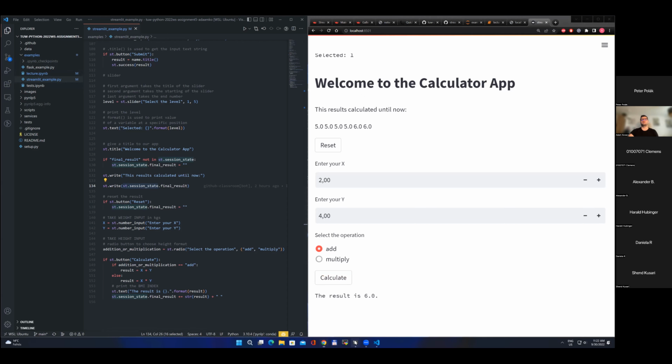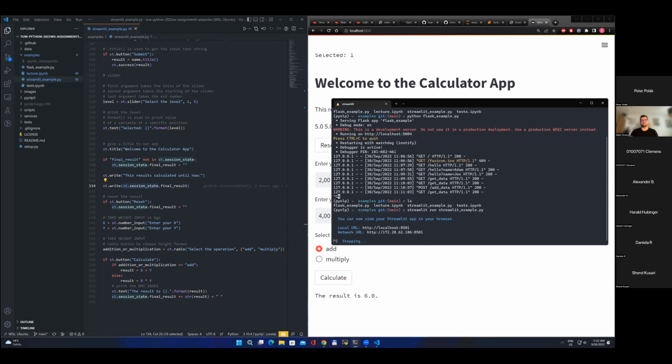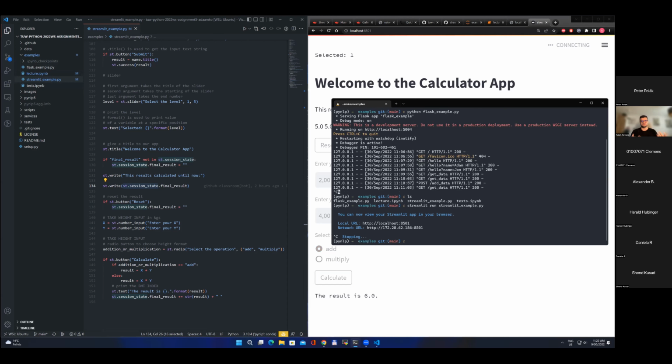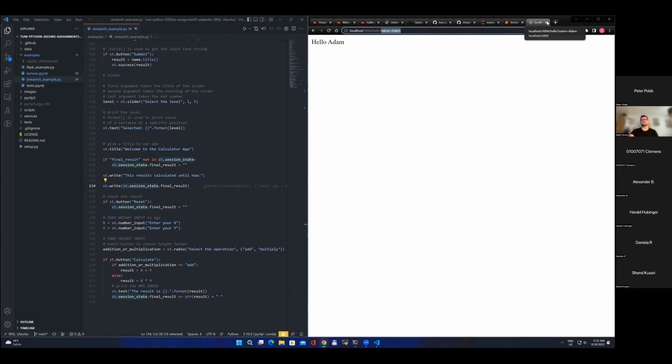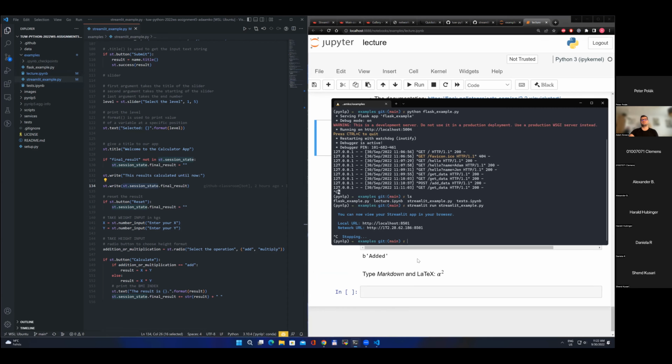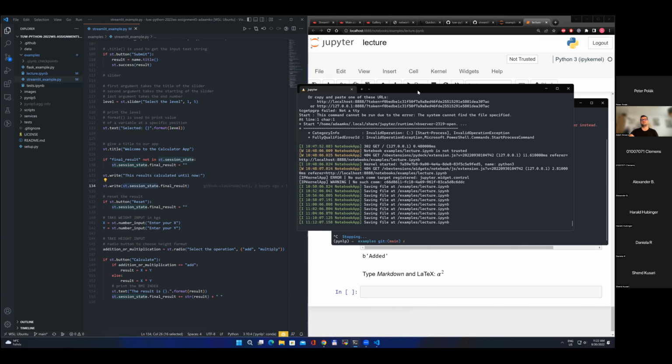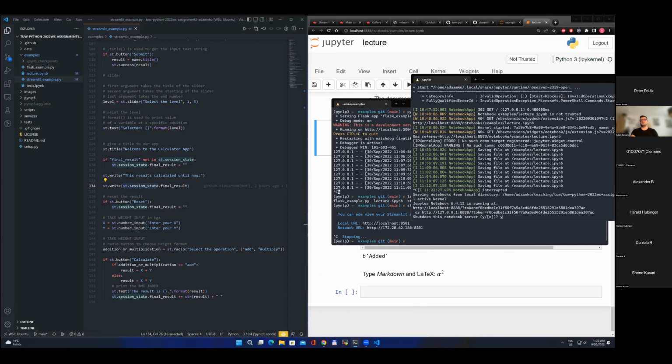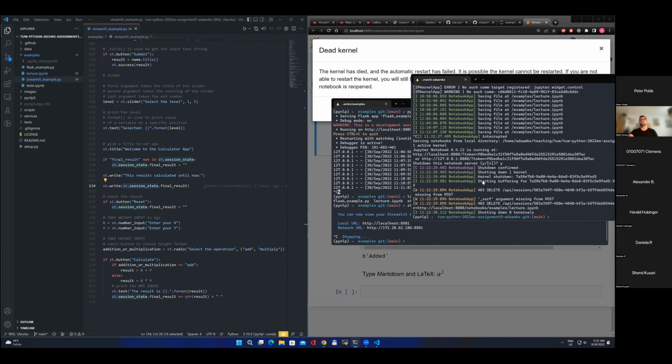So I will close the Streamlit application. You can close it with Ctrl+C, and then you can close the browser also. I will also close the Jupyter in my other terminal with Control-C.